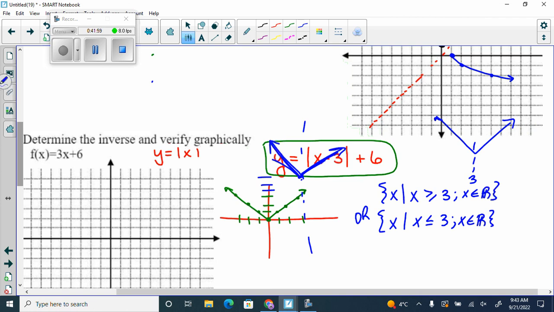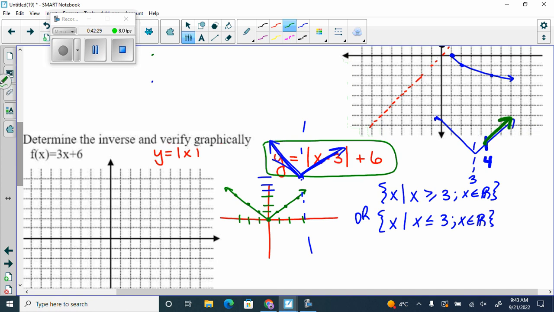So here's my cutoff of 3. What other thing could I say x is greater than or equal to that would give me a domain that would work? What if I used 4? If I used 4, 4 would be here, which would give me this arm. Would that still work? Yeah. Would it be the most amount of graph? No. But could it still work? Yeah. So they could give you that as a domain on a multiple choice.